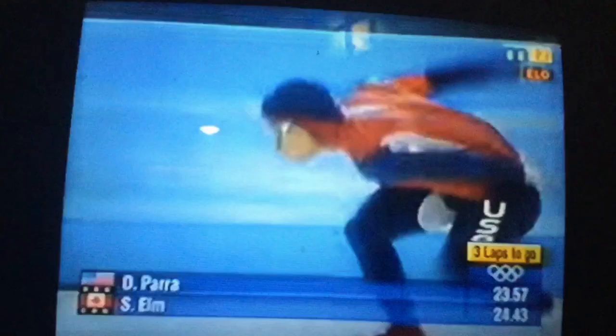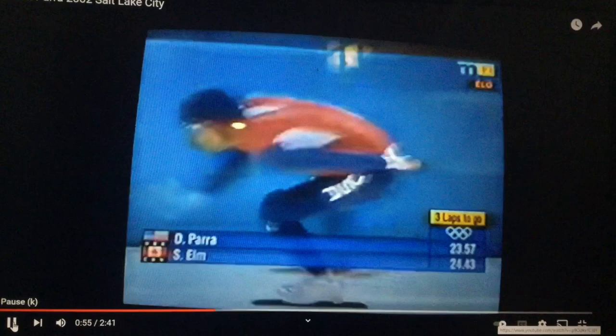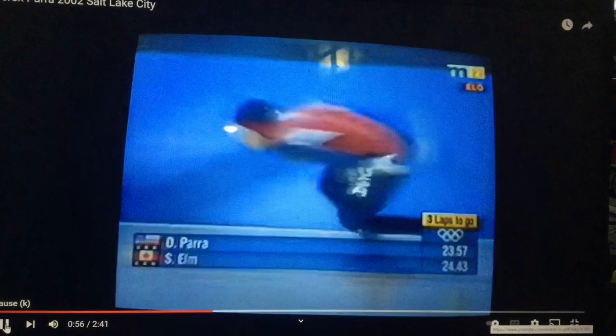Look at the timing — one skate on the ice. And so deep, just so deep down there. Pressure on one skate. He's got really long blades for his height, which is a variable you might want to look at if you're not that tall of a skater. This may have helped — might give you more grip on the ice. But this is like a short tracker here, unbelievably deep. He's getting everything out of his skating that he could, for sure.